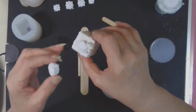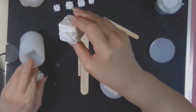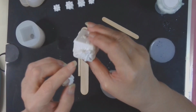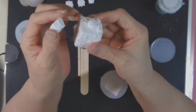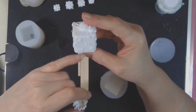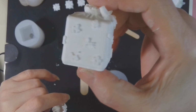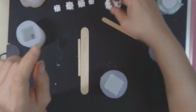I did see some bubbles in the ribbon on top here. It almost looks like they're still stuck in the mold, actually. But I do believe those are bubbles. So what we have on the side here are like baby items. There's a pacifier, a rocking horse. I'm not sure what all else is on here. Pretty cool. But I thought I was sold that as a Christmas one, but whatever.